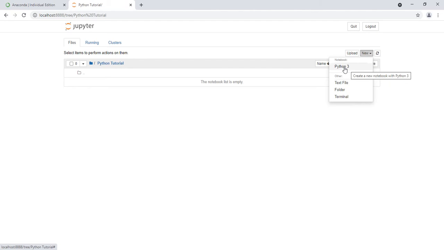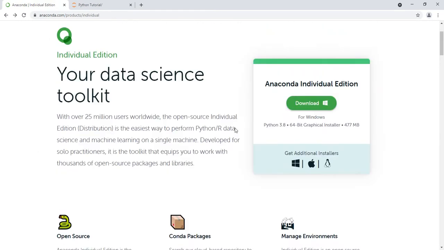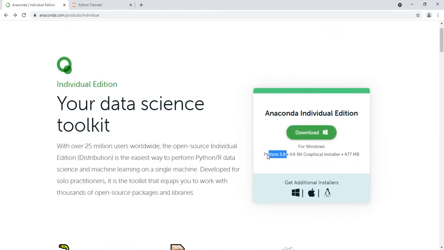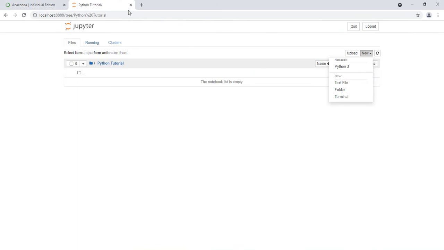As you can see, by default, when we download and install Anaconda, it is bundled with Python 3.8. But if you need another version of Python, for example Python 3.6 or 3.7, you can easily configure that with the Anaconda prompt, the Anaconda terminal.